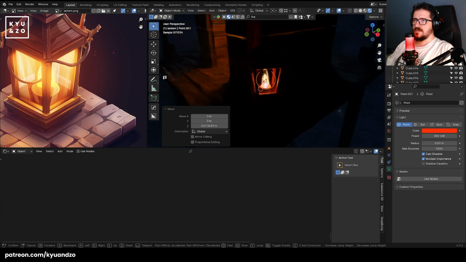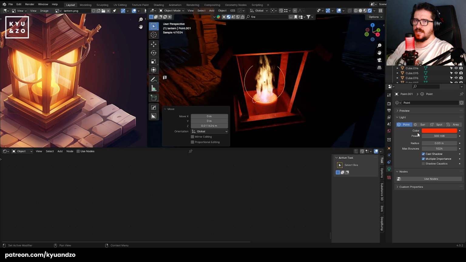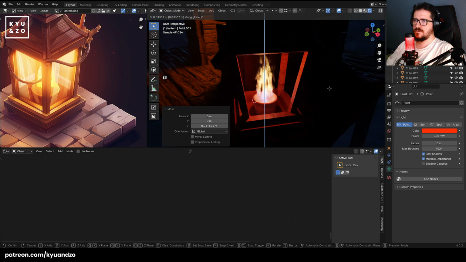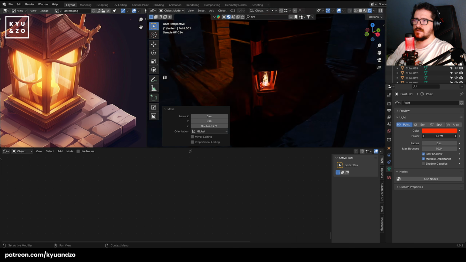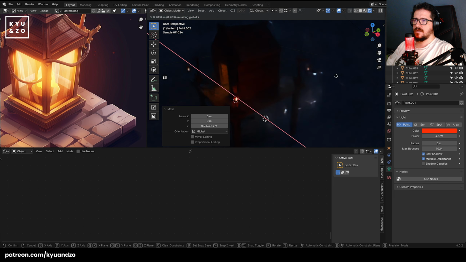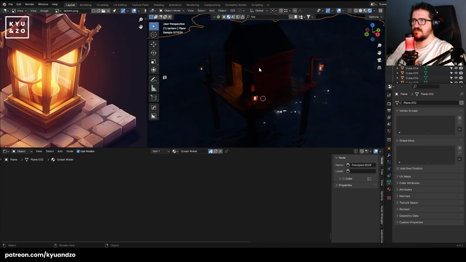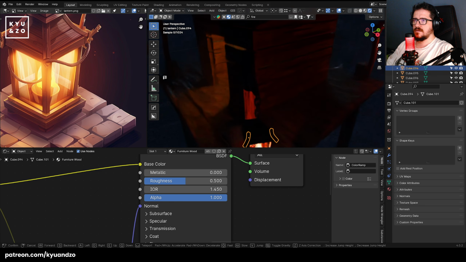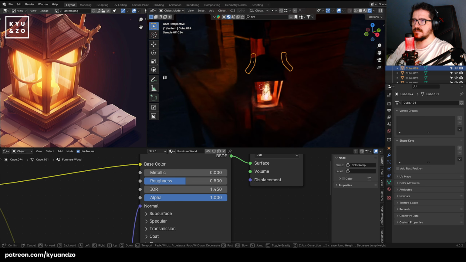Wait a minute, please. So in this case, I want to light the area a little bit more, something like this, okay? And you can increase the power just a little bit. Okay, I want to see this detail a little bit more. That's all I need. Just a little bit. And duplicate it here. And it's also like a bloom effect here. You know, that's better. Did you see? Now we can see the details here.